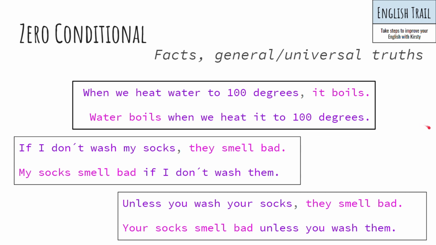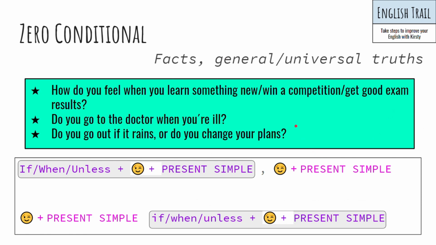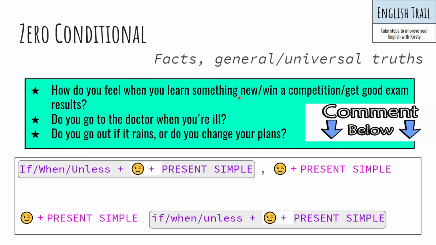Okay, so can you try to make some examples answering these questions? For example, how do you feel when you learn something new? Personally, I feel really excited. I feel satisfied. I feel really pleased when I learn something new. It's nice to learn something new every day, isn't it? So tell me, how do you feel when you learn something new?